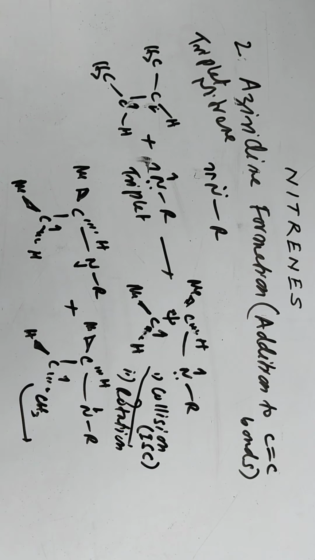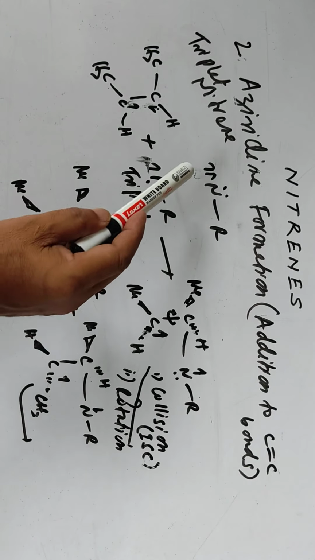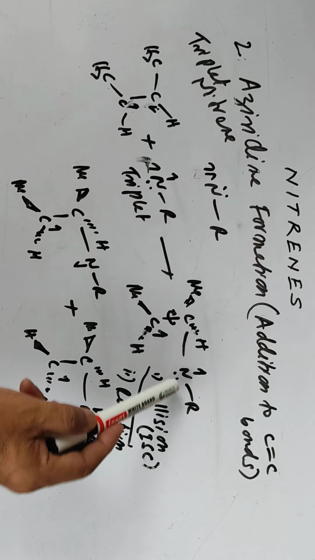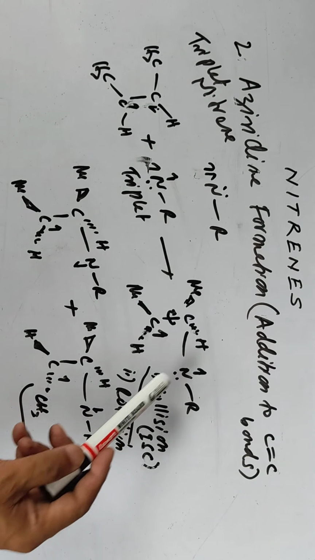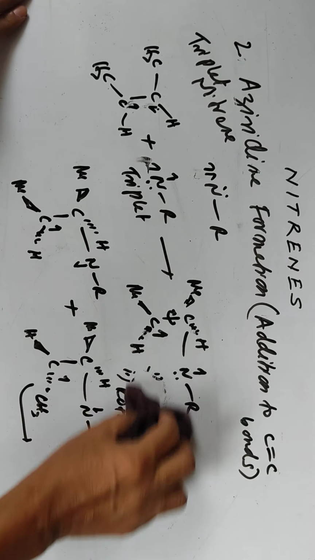So I will write here and repeat again. In the case of addition of triplet nitrenes to double bond compounds, cis can give both cis aziridine as well as trans aziridine. So the first step is addition, pairing takes place with the down, with the up, and ring formation takes place. Then by collisions, by light, followed by rotations, we can have cis and trans intermediates. These two intermediates finally undergo ring formation to give the aziridine.